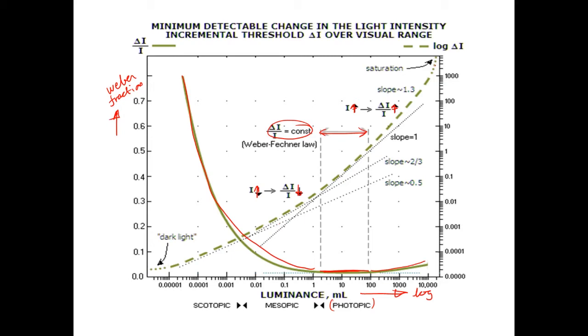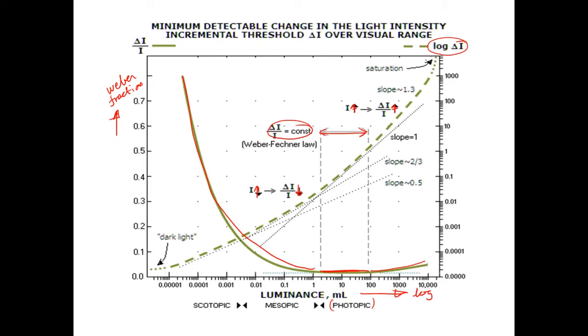The green line talks about only the log of del I, the change in the intensity. If you take the log, that is what is shown by the green line. You can observe that this is again not constant. Del I itself is actually changing over the luminance. So this graph captured the luminance over a very large range, and you can see that the Weber fraction is actually changing.